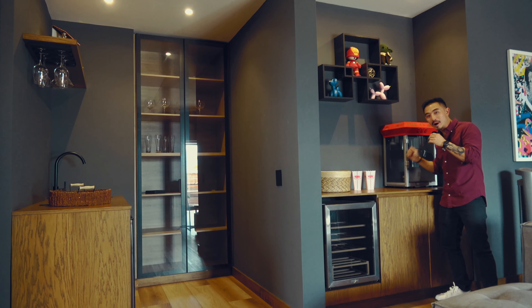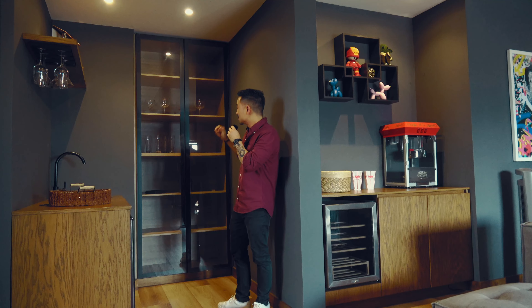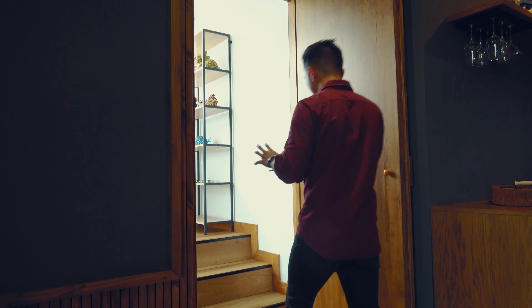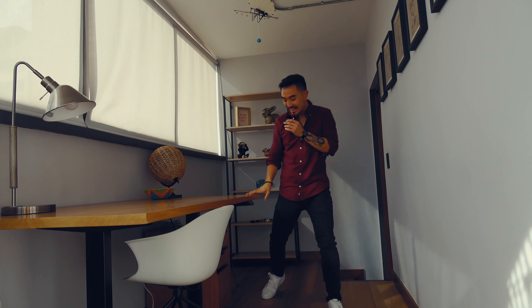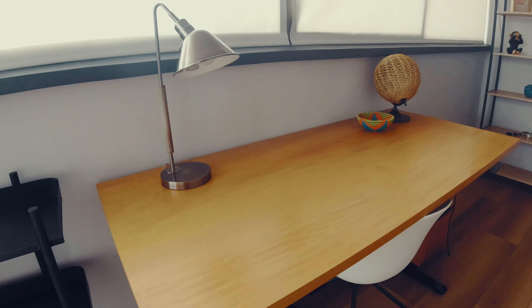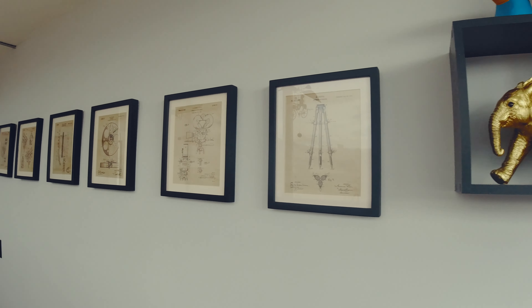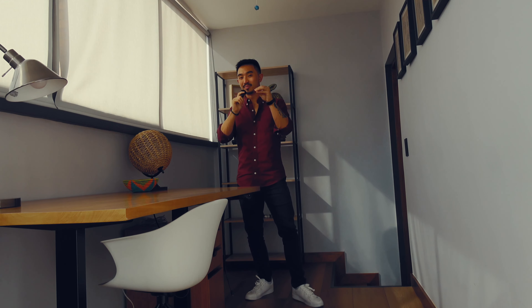This movie room is just absolutely phenomenal. It even comes with its own popcorn machine, a wine fridge, a regular fridge, a sink, and an area where you can put decoration, bottles, and glasses — everything. Behind the theater, there's actually a secret door that leads you to a beautiful studio. You have a standing desk that goes up and down so you can adjust whatever level you want, an amazing bookshelf with some nice art pieces, and a beautiful view of the city. It does get a little hot here, so maybe it's better for nighttime. But if you want a quiet space to work away from the hustle and bustle of the rest of the house, this is the perfect place.